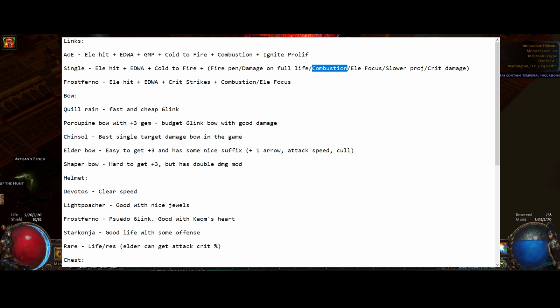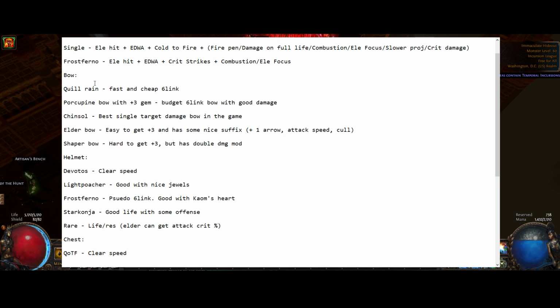If you have only one 6 link, let's say your bow, and you don't have a 6 link for the chest, or you want to use Calm's Heart, go for Phosphonos then. In Phosphonos, you want to put Ele Hit, Adwa, Crit Strikes, and then either Combustion or Elemental Focus, same scenario as previous.